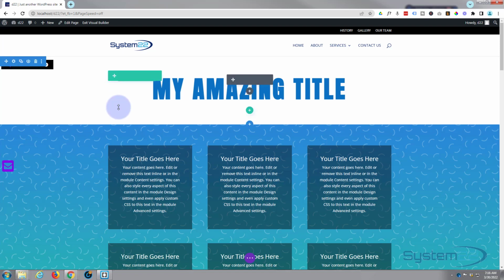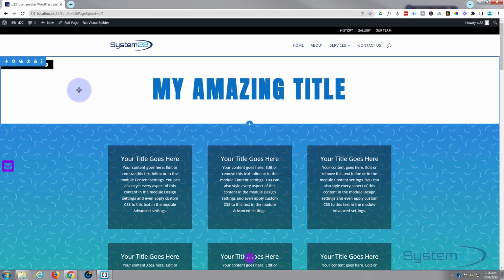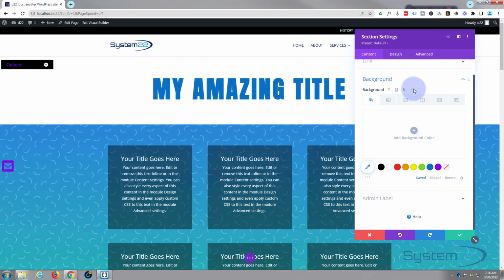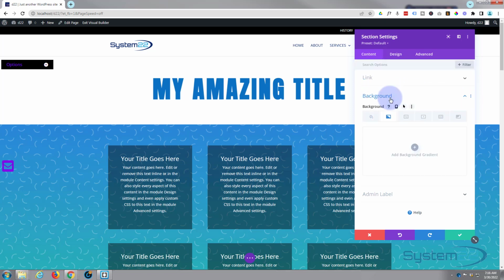And let's just put a slight background in our little section here, so when we hover on it and it goes white, it's going to stand out a little bit better. So let's go up into our section. Going to go down to background. I'm going to use a simple gradient. You've got color, gradient, image, video. You've got background pattern, and you've also got background mask. They just introduce those two, and you can get some great effects with them if you play around. I'm just simply going to put in a gradient there.